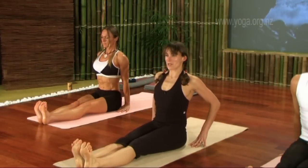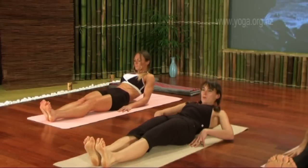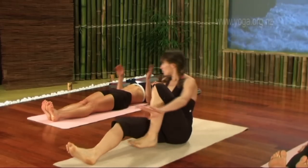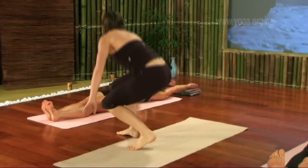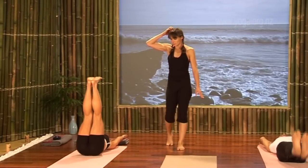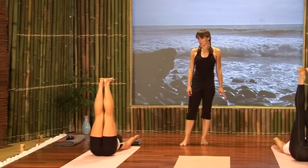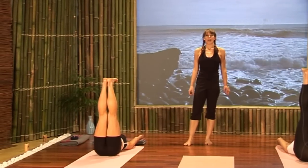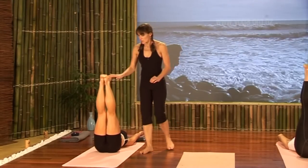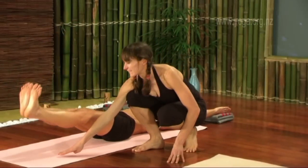And we're going to roll down through the spine, vertebra by vertebra, and then arms above the head. And then we're going to lift the legs up to 90 degrees. Good. Long, smooth and even breaths. And we're going to exhale the legs down to just off the floor. So exhaling, the legs are nice and straight to just off the floor here.